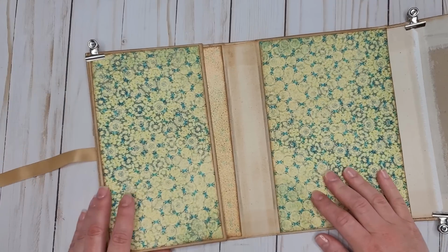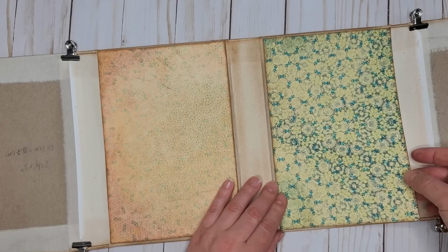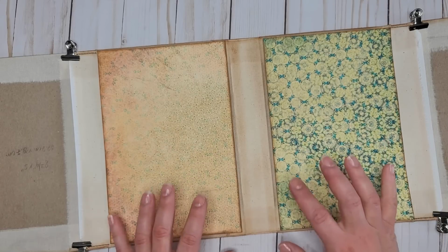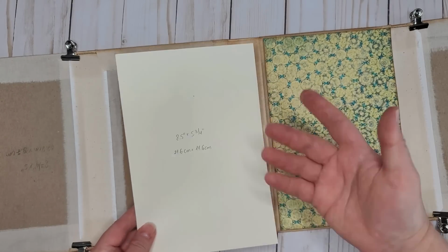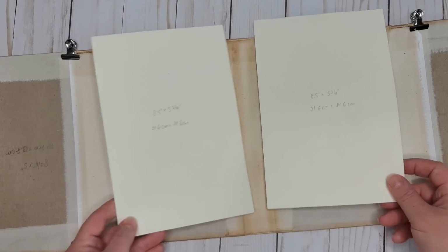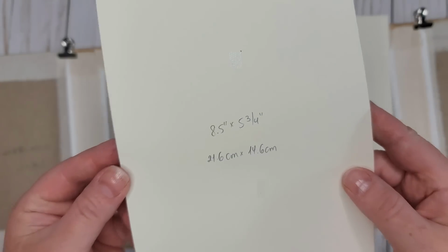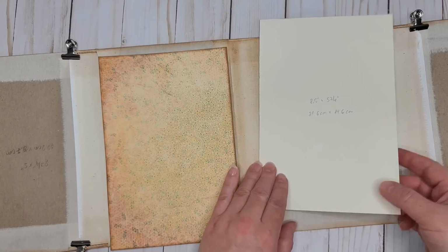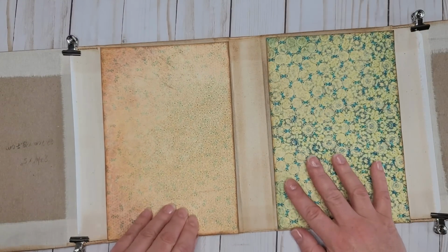For the papers that will go on the inside of the cover, I have also chosen the patterns already. The papers measure the same as the ones that we're going to use for our front surfaces, and this will be 8.5 by 5.75. You can see which patterns exactly from the paper collection I chose.